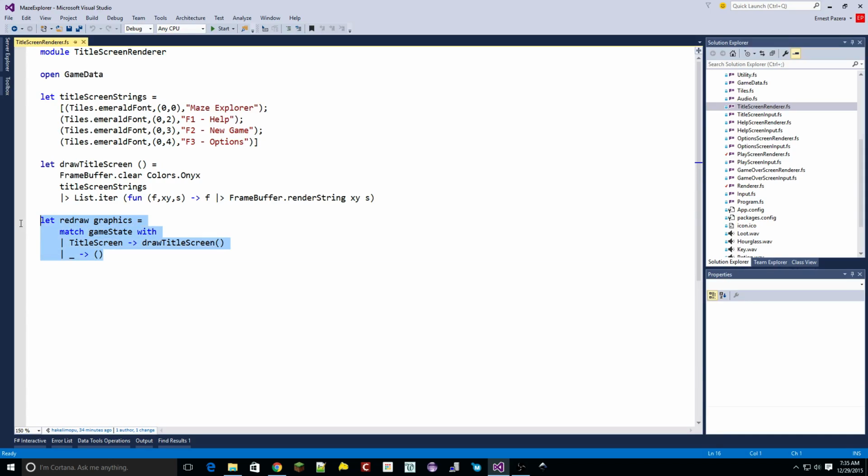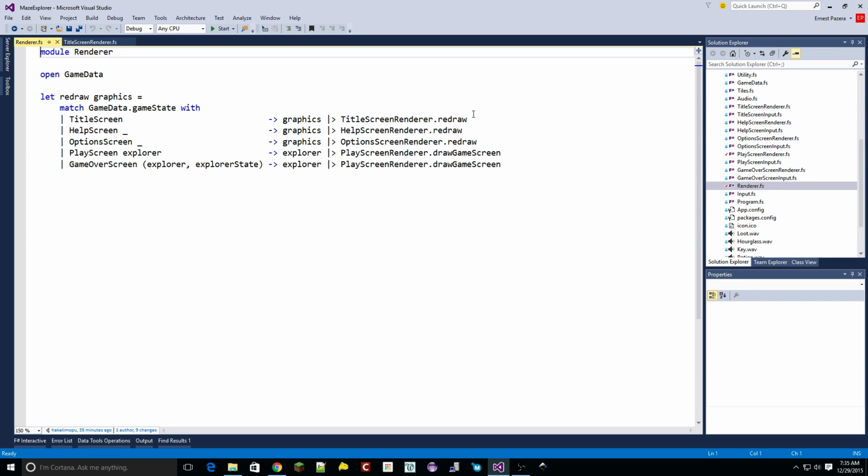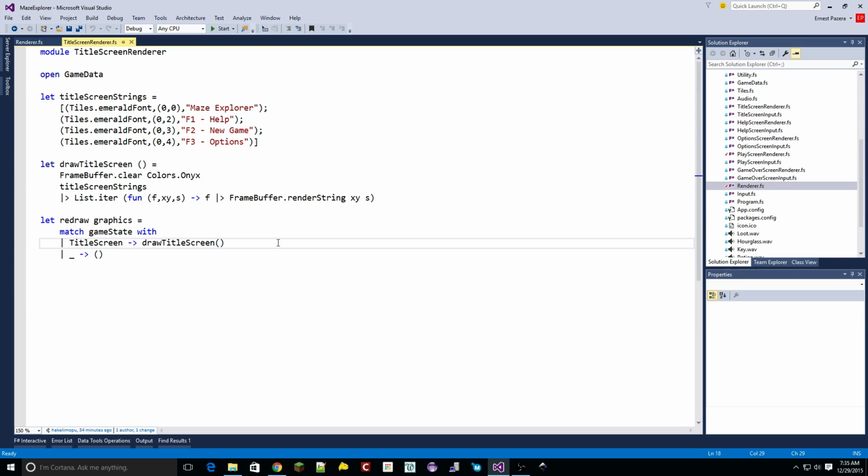So I don't really need this function. My draw title screen can be called directly from the renderer for a title screen, and I'll be in the process of moving that around. But it just goes to show the evolution of code and how the functions bubble up to the top and go, here's a function that does something, just use the function.